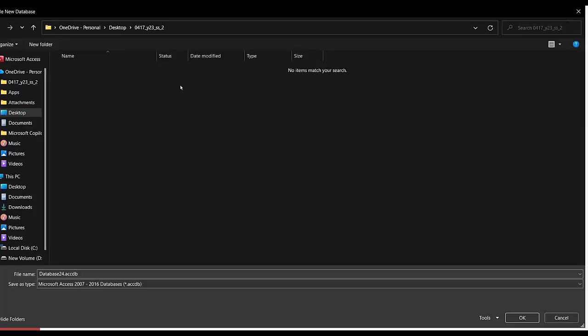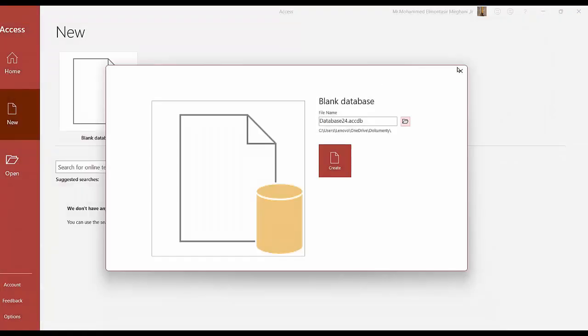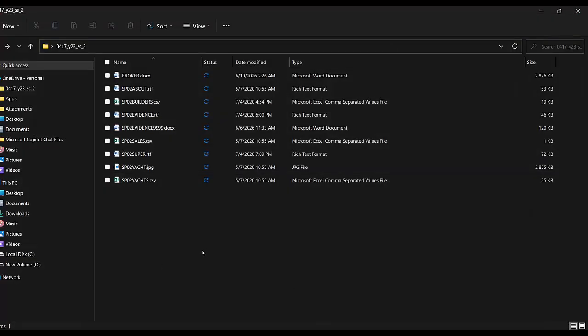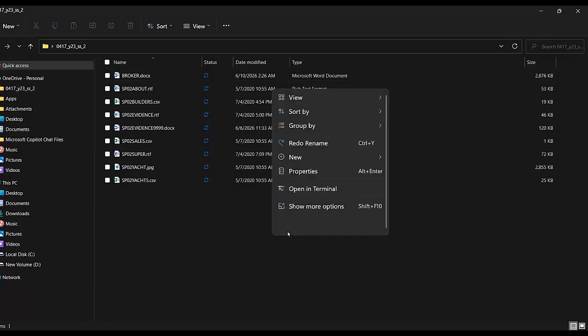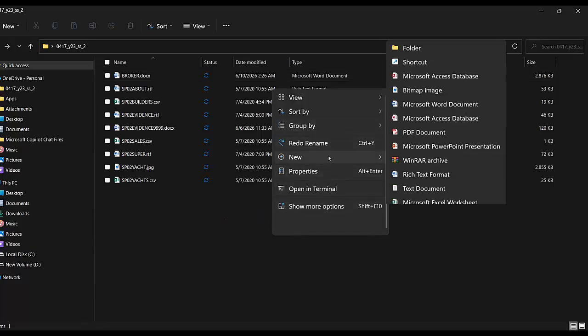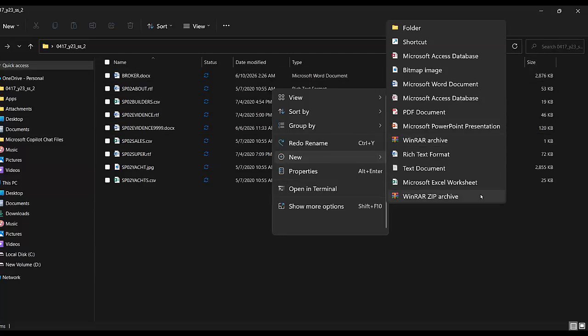You can also do it another way. You can ignore all this and just open your work area, and inside your work area go anywhere empty and right click from the mouse, click on new, and from new you can add the Microsoft Access database.